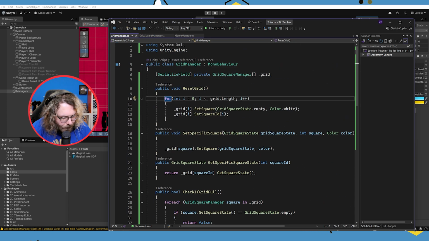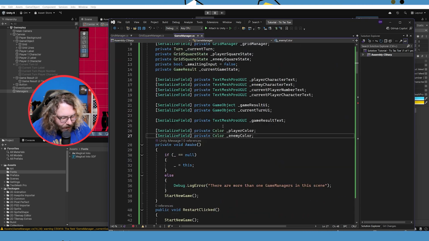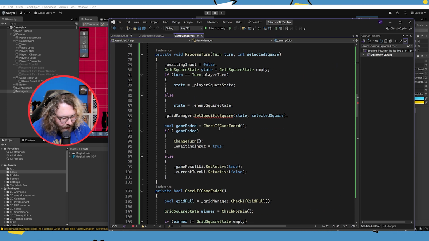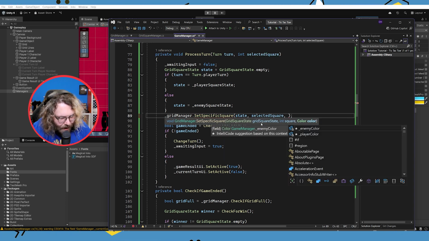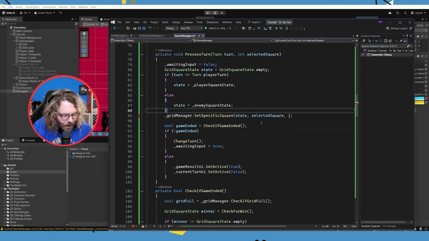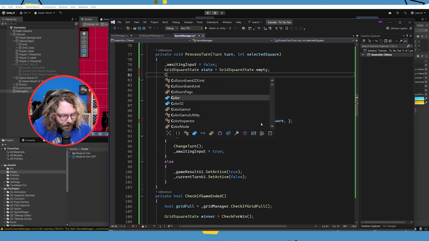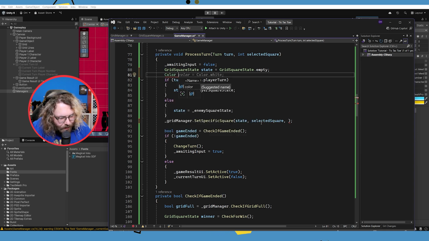Save. And if we go back to Game Manager, we'll see some errors here. We need to choose what color here. So in process turn, we need to know whose turn it is, and then we need to know the color. So we can put here a new Color turnColor equals Color.white.